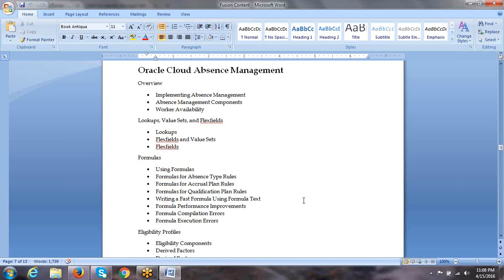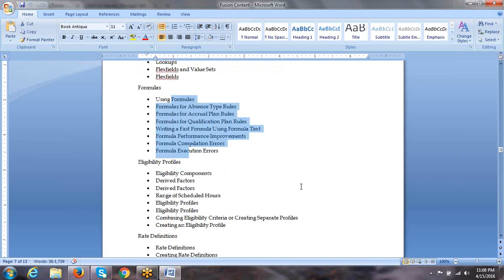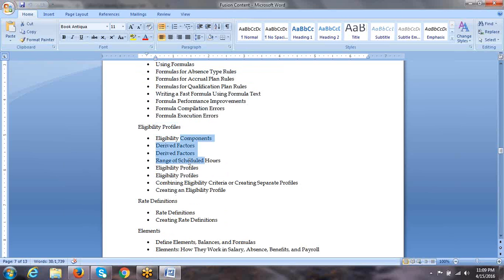And the new features that have been brought into Fusion is something like you can also see like for which eligibility, what is the eligibility of that employee to take the leaves. So in EBS we don't have any eligibility kind of an criteria, but here you have something called as your eligibility, you have something called as your rate definition. See, like, anyways, we have fast formulas here. We'll also see fast formulas, how to write fast formulas for absence management. Apart from that, we have something like your derived factors, eligibility profiles, and everything.